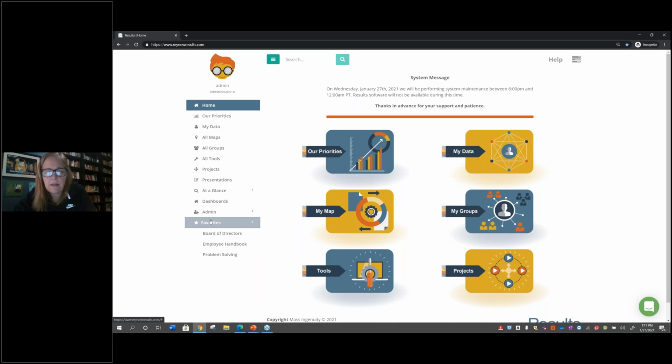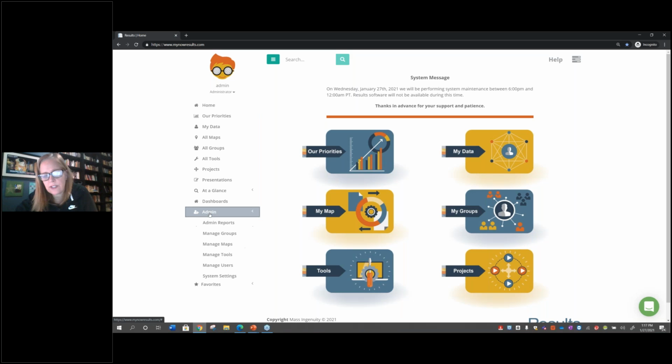So if I was logged in as a power user, under manage maps it would actually list the map. If your map got turned off, you would see an indicator. As the power user, you still have access to the map that you are assigned to, so if it got turned off, you could turn it back on and make changes. You would not be able, as a power user, to make any changes to any of the other maps.